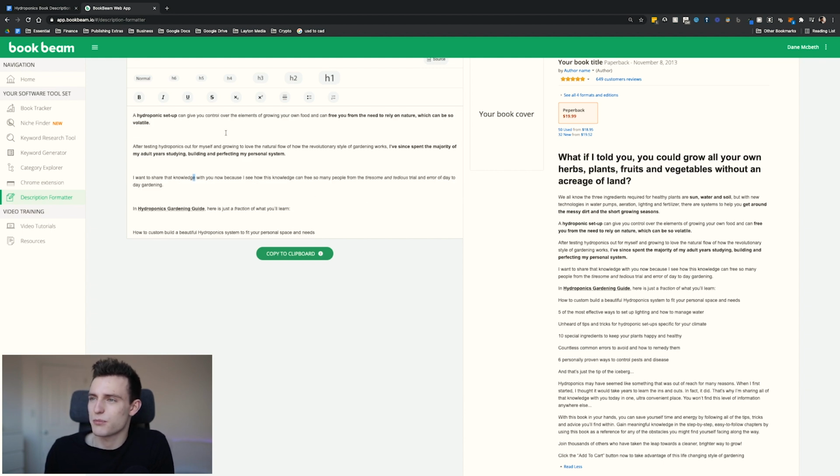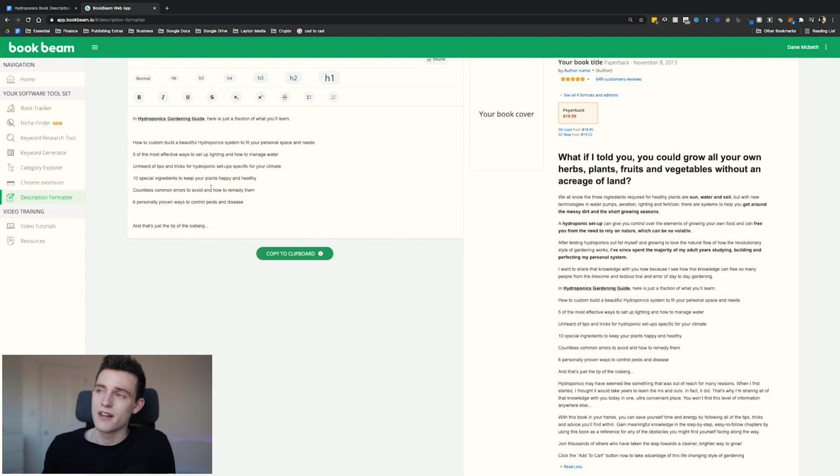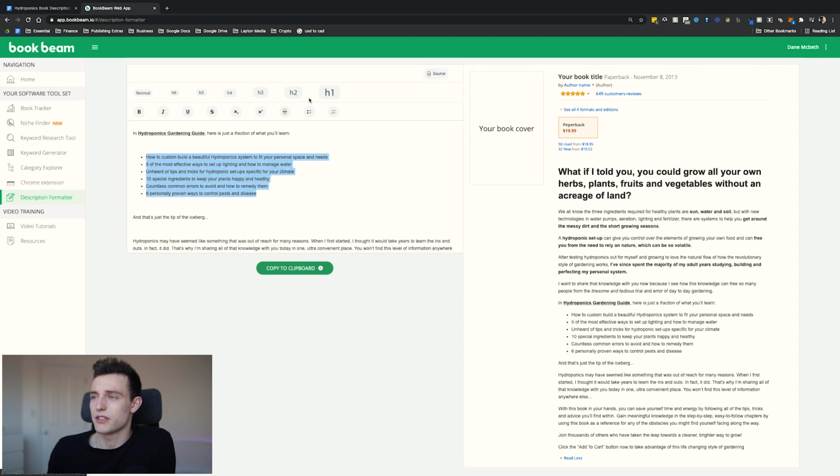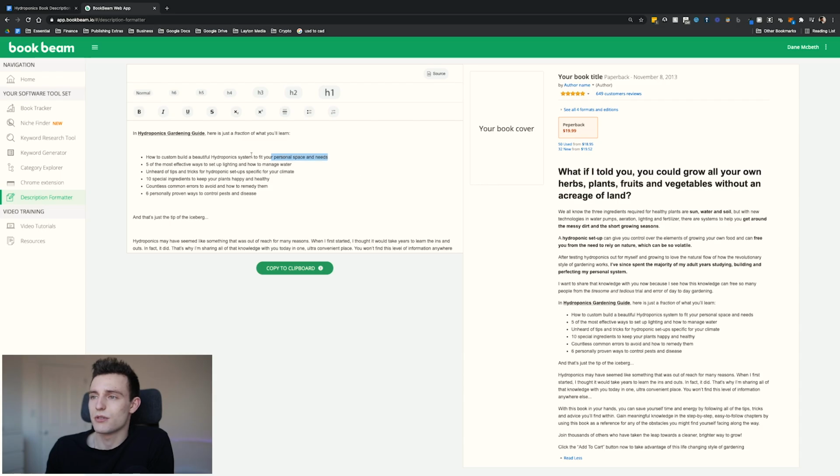Okay, so I've got some of the stuff bulleted up here. I'll show you guys how to do the bullet points now. It's pretty simple. All you gotta do, if you have some bullet points, make sure there's nothing in front of them like one of these or anything. Make sure it's just lines separated by pressing enter and having it on the next line down. So all I'm gonna do is highlight the whole thing, click the bullets up here, and it really is that simple. And then again, you can go through and bold the things that are most important in the book description.